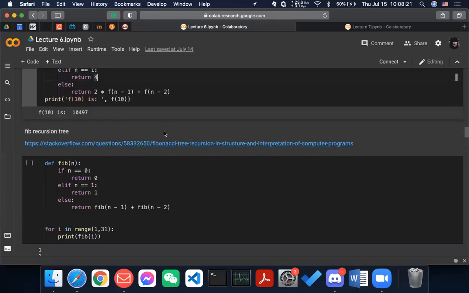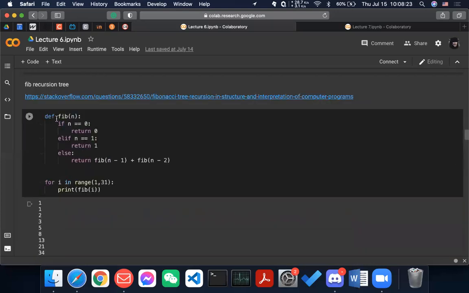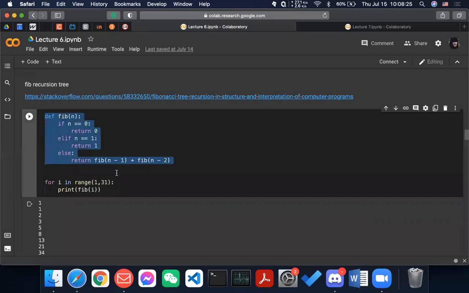Okay, so one typical example that you will definitely meet a lot as you go along on your computer science journey is the function called fib, right? Before that, we actually learned how to do fib in a for loop or while loop.